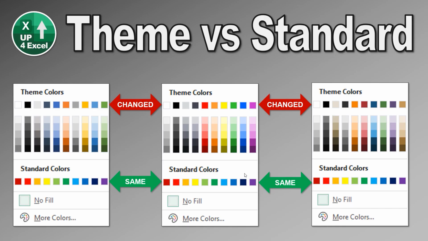Right, there is an important distinction between the theme and standard colors in Excel, and it's straightforward, really. Standard colors stay standard no matter what the theme colors change. Pretty obvious, you might say, right, but it's actually very important. And the other thing that stays standard is any other color you pick, whether it be a detailed color or one of the ones I showed you a minute ago, they all stay standard too.